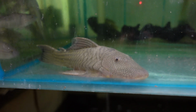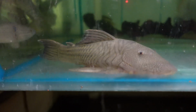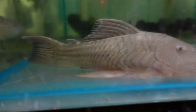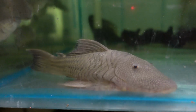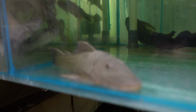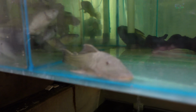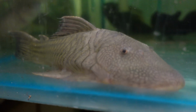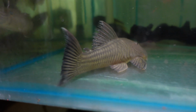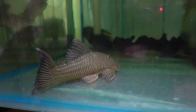Moving on, Chris, these now are our bulldog plecos. These are one of our most common plecos we sell here at Neil Hardy Aquatica. These are very distinct from being very flat-bodied with a really big sucker mouth, which is used to obviously clean algae off the tanks, eat wood, and eat vegetation. These guys are the biggest samples I've ever seen in my life, being about 8 inches in size, which is approximately full size. But we mostly sell 2 to 3 inch ones.